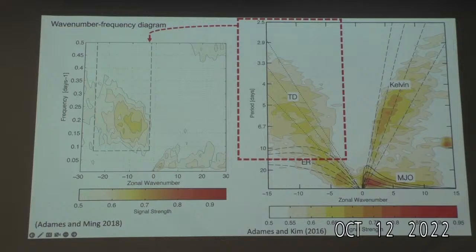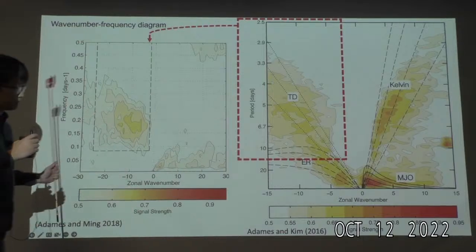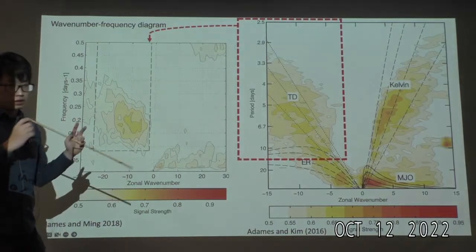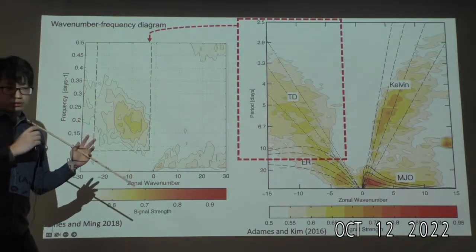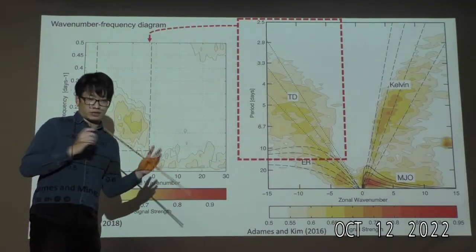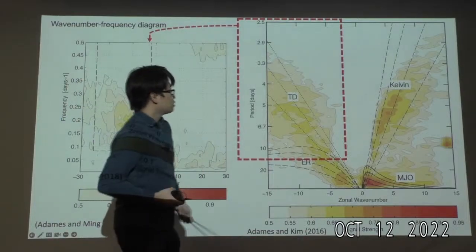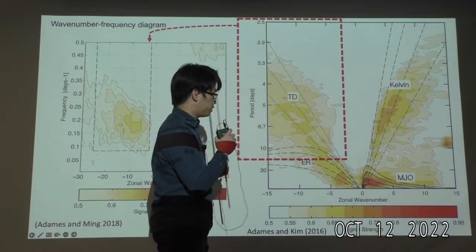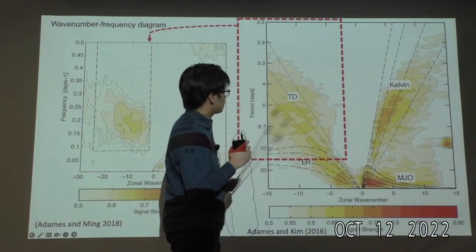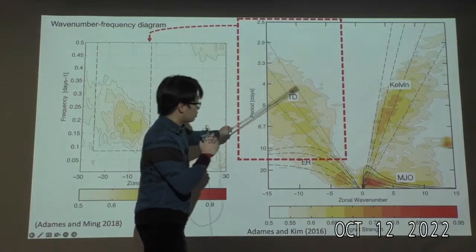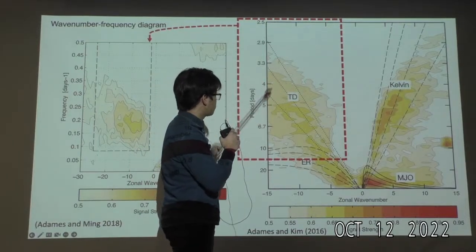So here's a wavenumber-frequency diagram showing the frequency and the wavenumber of our system, because our system, as I just said, compared to tropical cyclones, is more like a wave. So when studying a wave, we should look at the frequency and wavenumber of the wave. I think many of you might be familiar with this plot. It's from Wheeler and Kiladis's paper, and you can see that there's an obvious signal here at the tropical depressions.